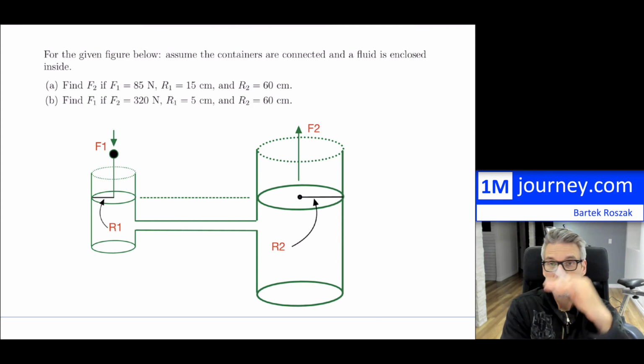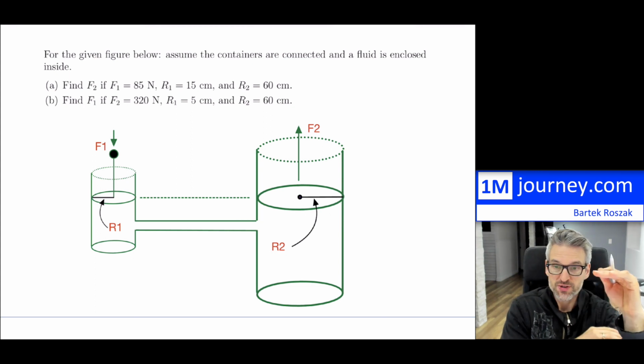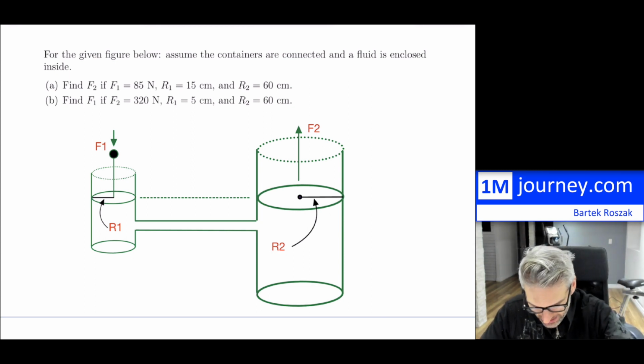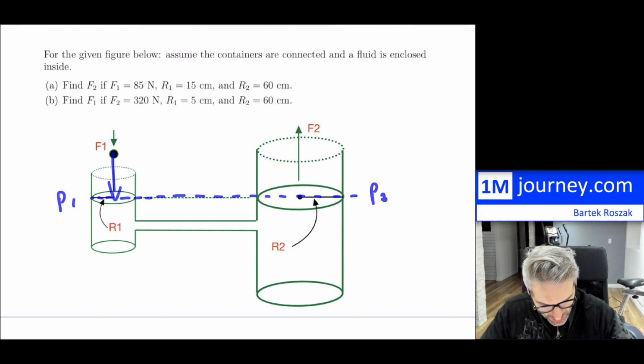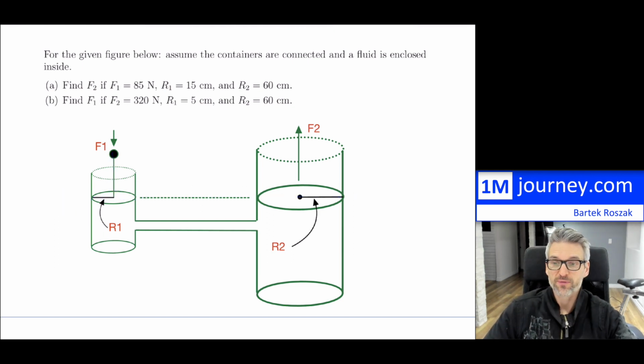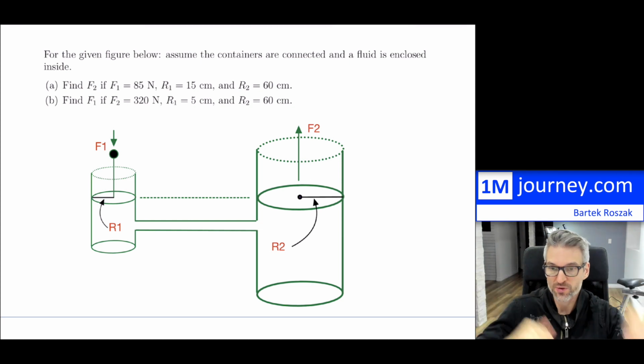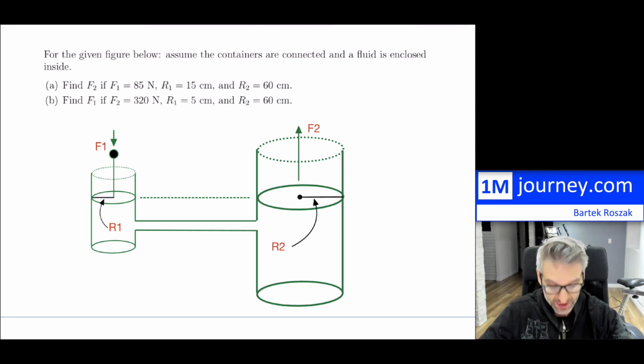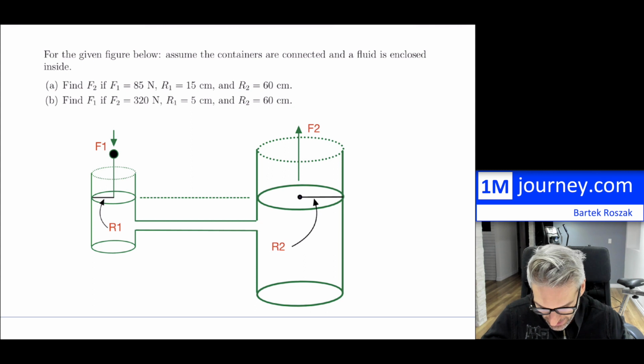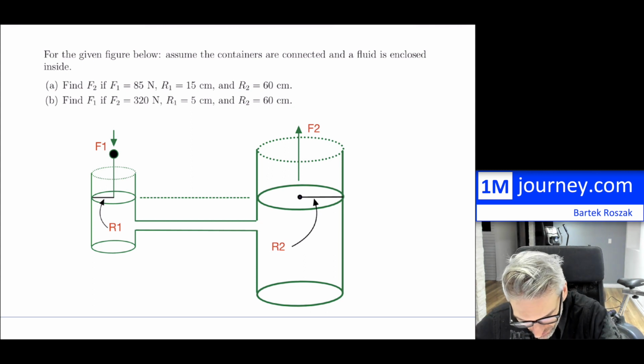In particular, as you can see there, these things are exactly at the same height, so whatever pressure you have in here, this is pressure P1, is going to be equal to the pressure P2 all the way over there. If the heights are different, then the pressure gets passed along, but of course there's also the actual height that you have to worry about. But in this case, we don't have that worry because they're at exactly the same height. All right, so how would we tackle this?